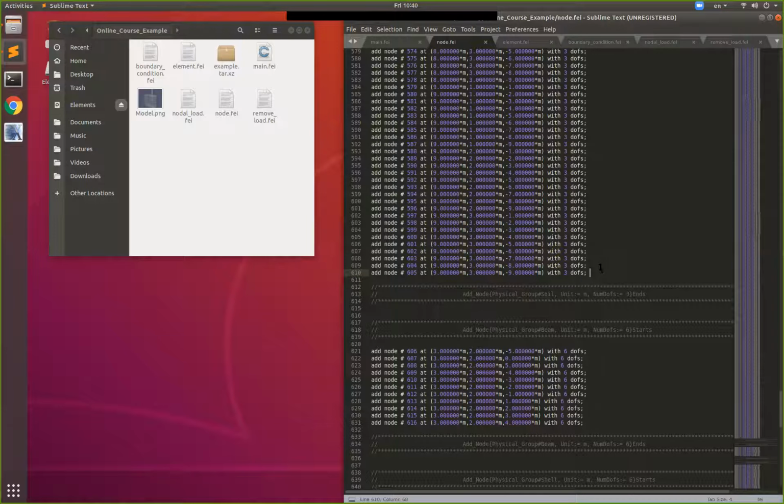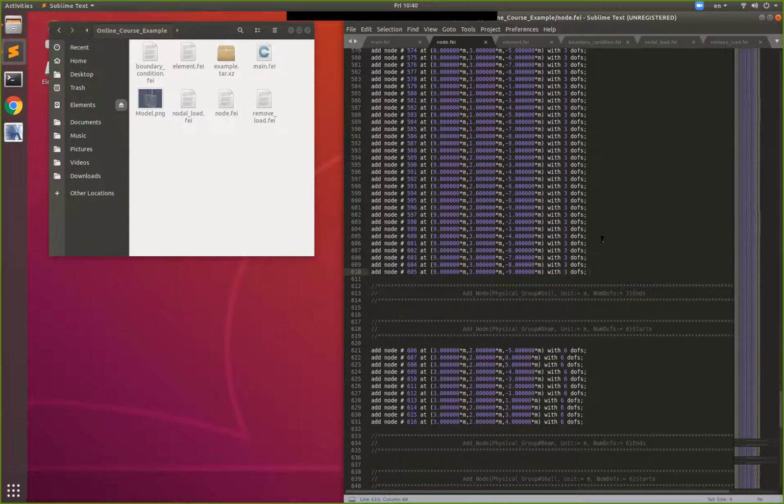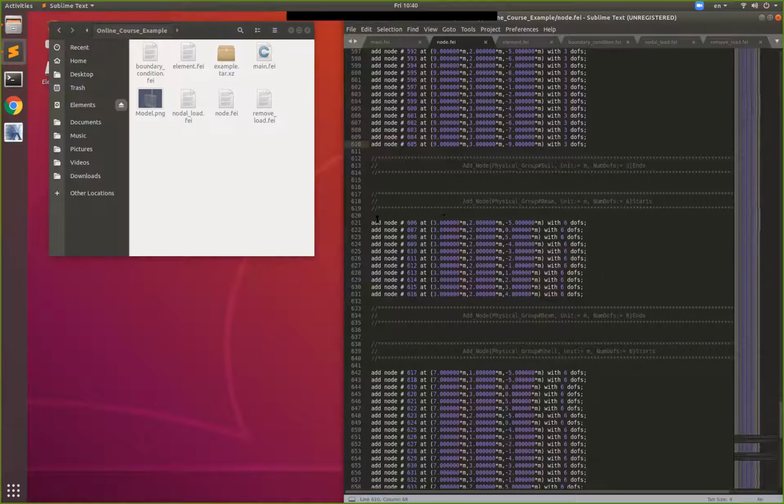Those are the nodes for the solid elements. Next we define the nodes for the beam elements and the shell elements. The difference is that a different number of degrees of freedom is used here. For the beams and shells, there are 6 degrees of freedom, as you can see here. So those are the node definitions.